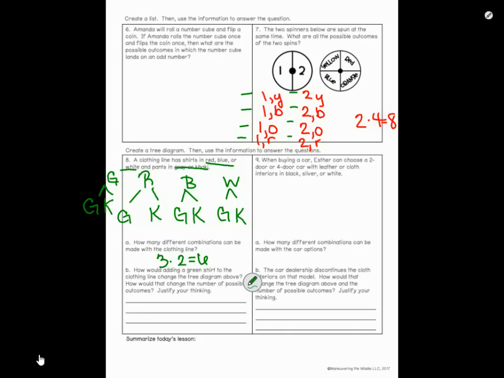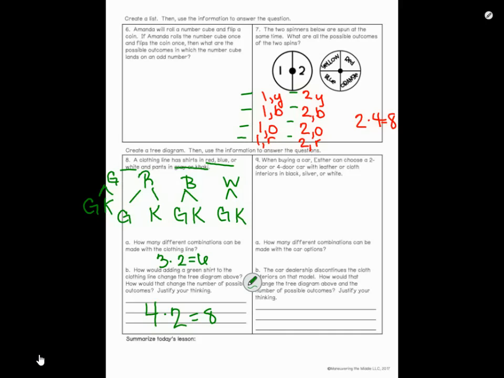All right. And so now we have, instead of 3, we have 4 possibilities of shirts and 2 possibilities of pants, leaving us with 8 possibilities. Okay. All right. So you could have shared your answer however you wanted to. Just make sure to talk about there's more possibilities, and then there's 4 different branches that we see. Okay, let's move on to 9.